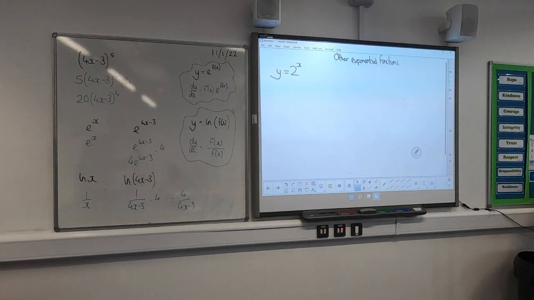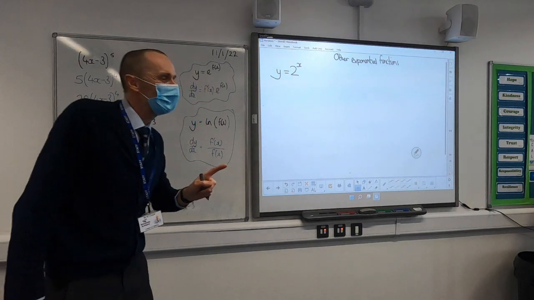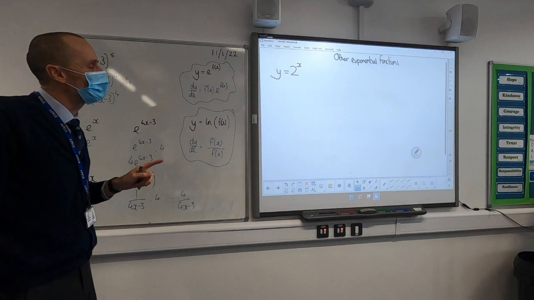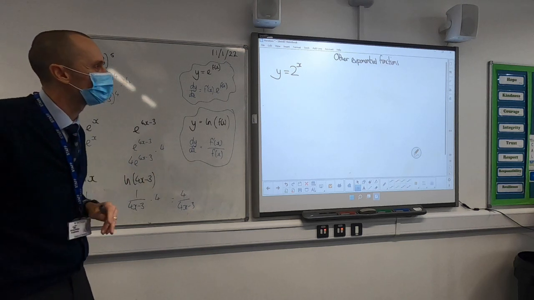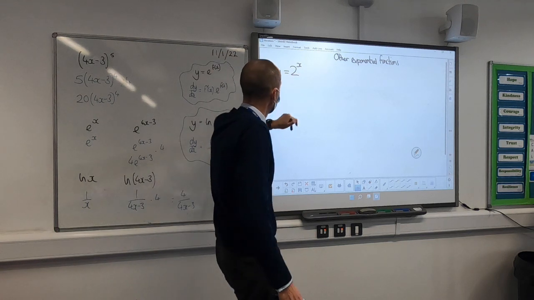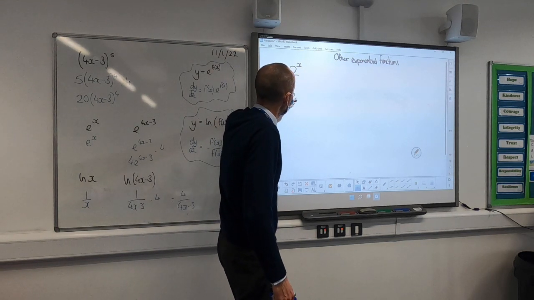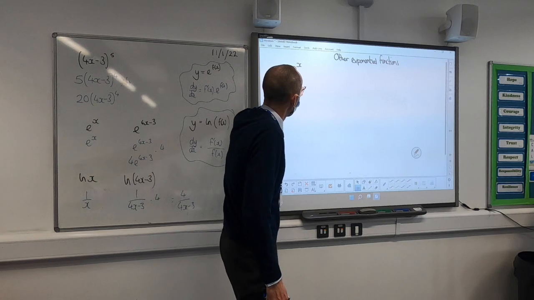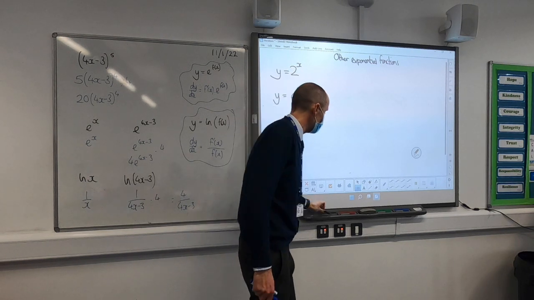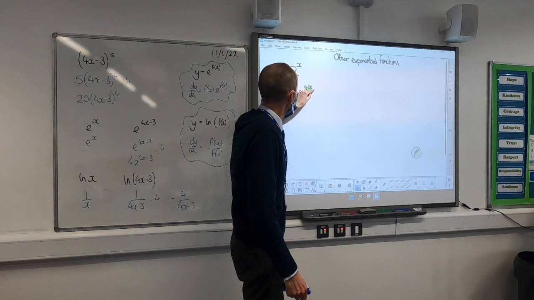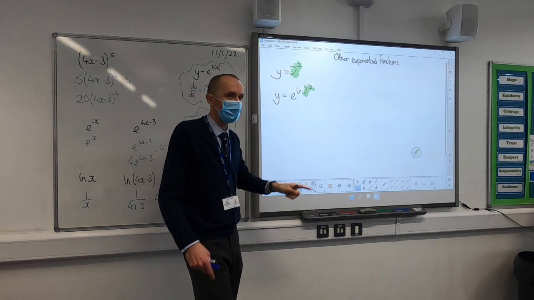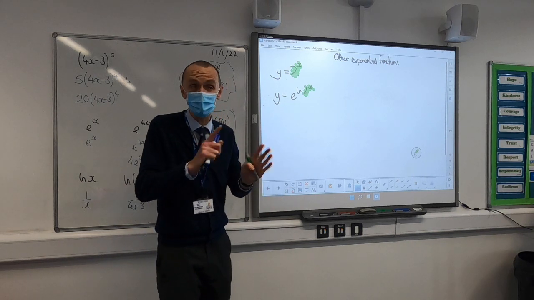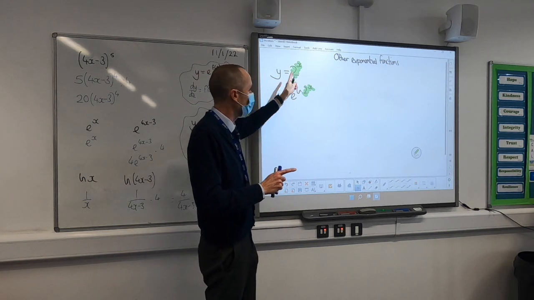I need to do something to the function before I differentiate it. And the thing I have to do is a bit like the idea that if you take x and square it and square root it, you get back to x. Well, if I take that and I do e to the power of ln of that, so this is still the same. What I've done is I've done e to the power of ln of that. And that's like squaring and square rooting. E and ln are inverse. So you basically say this is exactly the same as that.